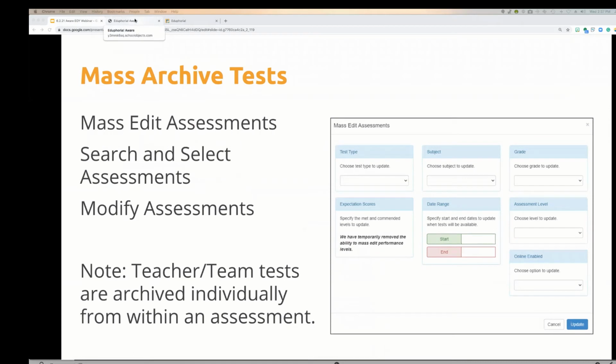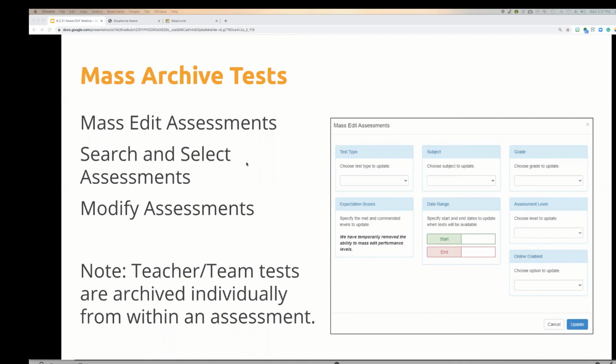At the end of the school year, we strongly recommend that all campus level and district level tests be archived. That doesn't keep you from copying them. You can still copy an assessment that's archived, but it does lock that data down, because if you were to keep that test active and someone were to give it again next year by just extending the date range, then the data from next year would be mixed up with the data from this year. And that would be bad.